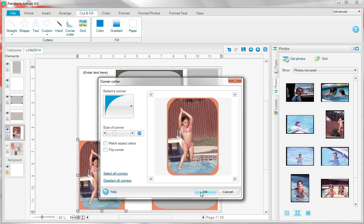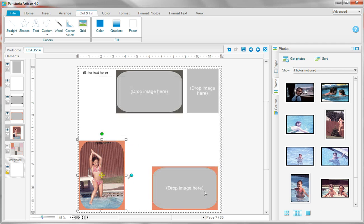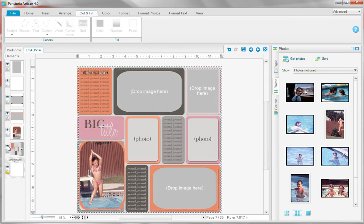I think that's kind of nice. I can match the aspect ratio if I need to. Oh, there we go. That's perfect. And click OK. So there comes my picture. Now let's take a look. Let's show that template and see where we're at. That's not bad. And it has my own flair. So I'll continue to work, and with this tutorial, I'll go ahead and show you the finished product.